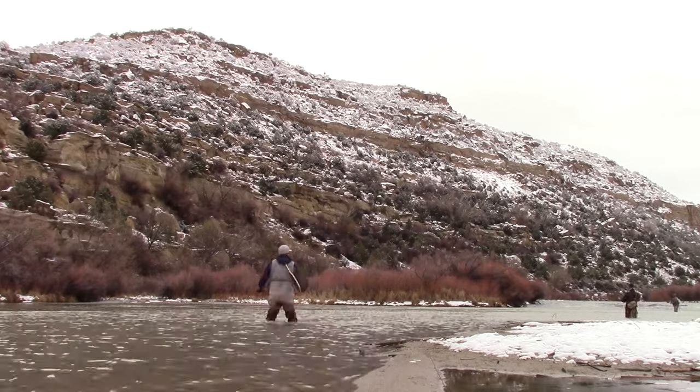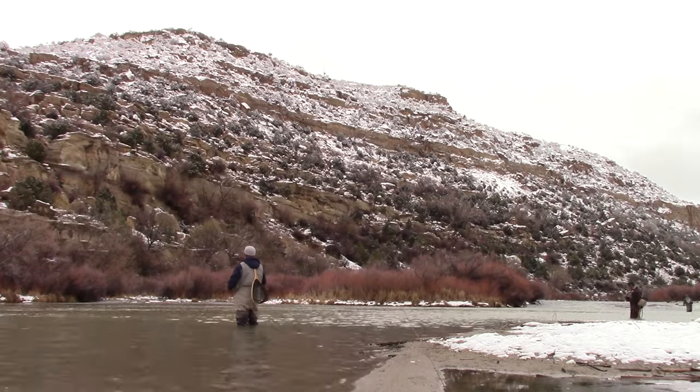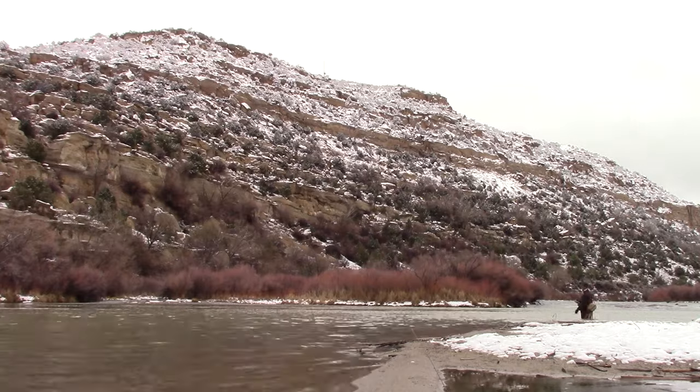After fishing for a few hours with no luck, we decided to drive up to a spot about 2 miles downriver. So the sun is kind of peeking through, and Carter and I tried a few spots. Not a whole lot of action. But with the sun coming out, it might be a good thing. You can see a little better into the water. Water doesn't look all that mucky now that the sun's out. I can see a little deeper. So I think we've got some good places coming up.